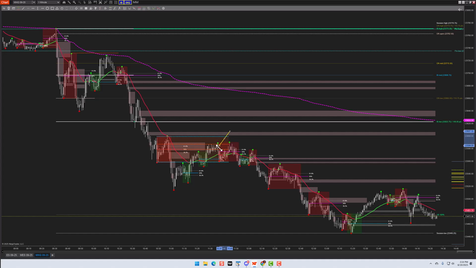So if you're selling in this box here, maybe you're using the 618 or the 50 here, or maybe you start at the 50, add at the golden zone. As we come down here, first target has to be the low of the box. That's your first target. Right, here's the range you're after. Now, if you're going to let it run beyond that, note here that you've got potential pockets of bullish liquidity as we come down into that here. Now you see you get a little pocket, but finally we break this low. So downtrend continues because we're continuing to break lows on the bull side.